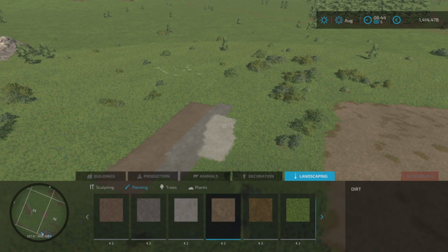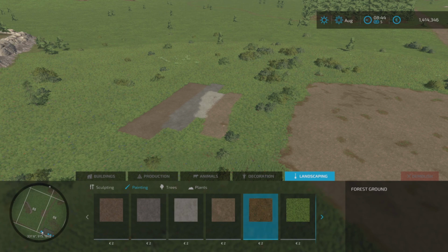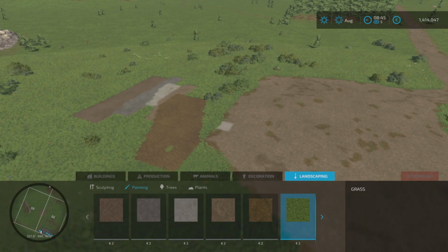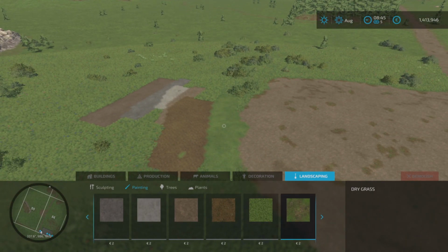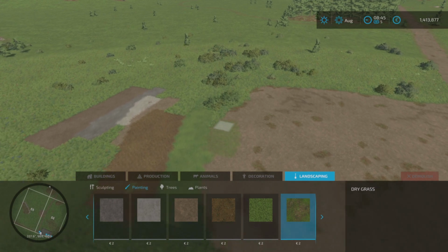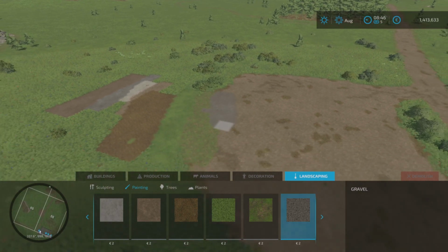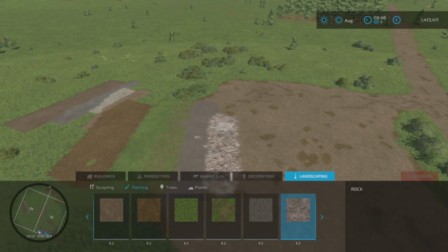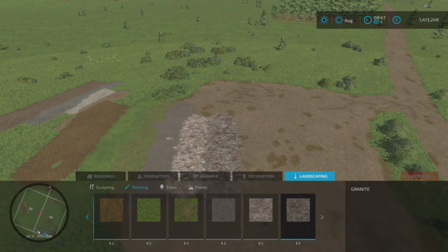Concrete, we've got another type of dirt, we've got forest ground, we've got grass, which is just that flat grass there, you can't mow that. We've got dry grass, which adds in a little bit of dirt by the look of it. Gravel, like so. Rock. And granite. I think that's it. So that is all the extra bits that are on this map.